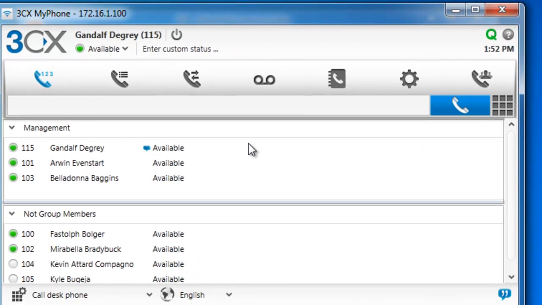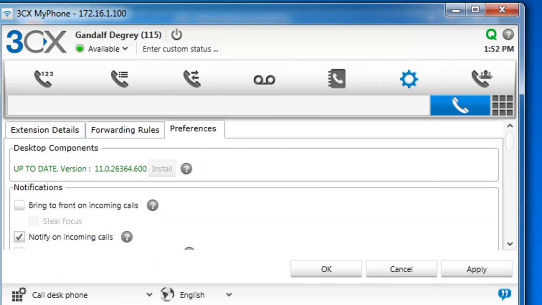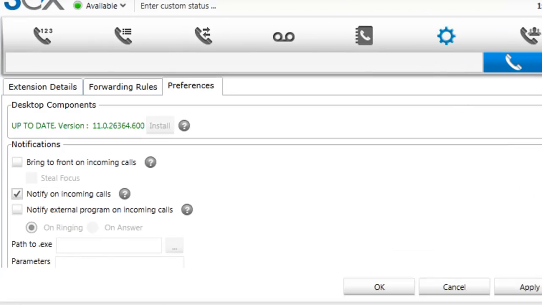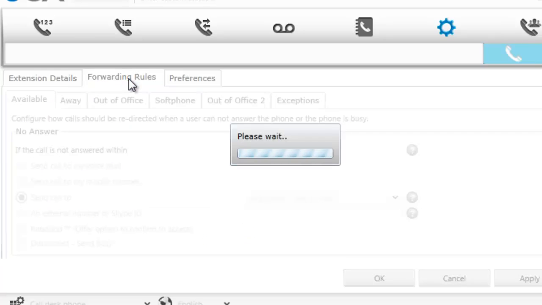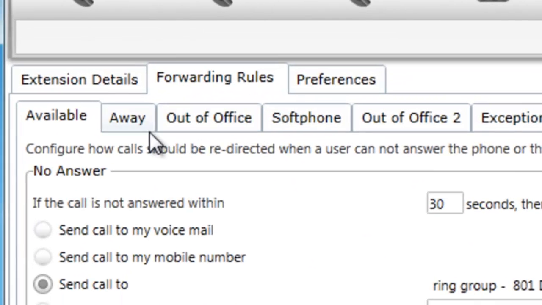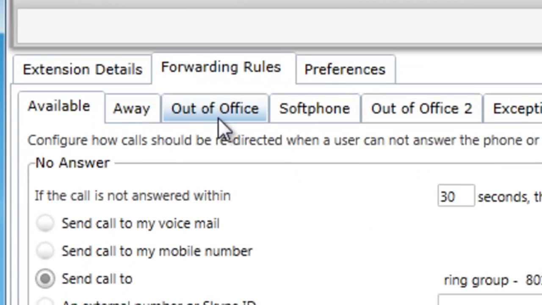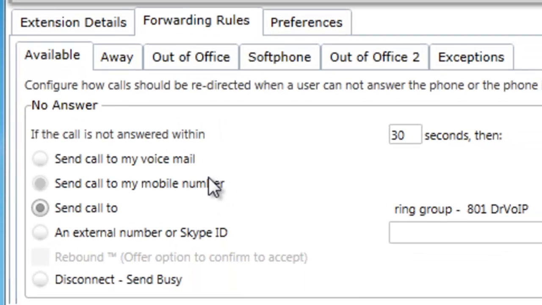We have the ability to configure our call handling for our forwarding rules, for our different available, away, out of the office, etc. I can set it up for no answer here during an incoming call. How do I want that situation addressed?